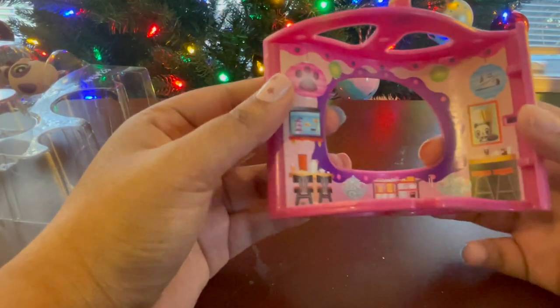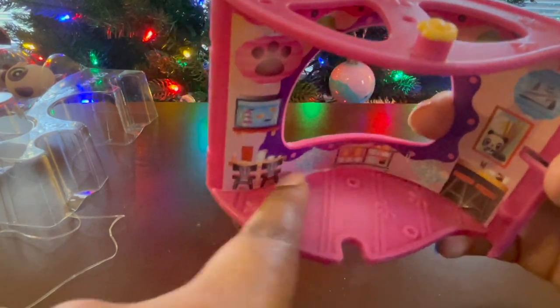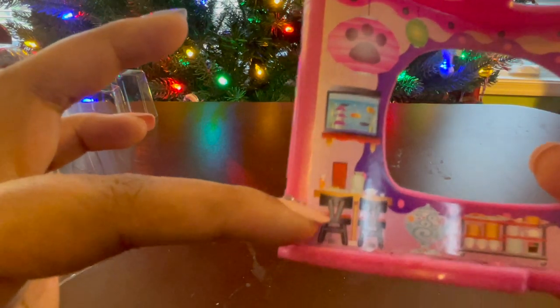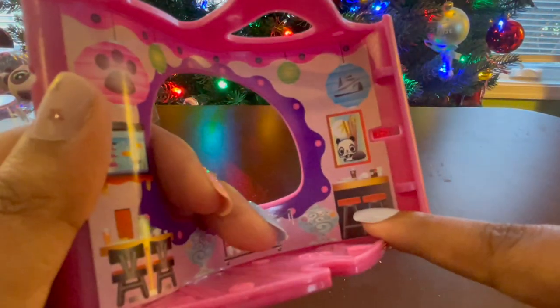So since this came flying out first, let's take a look at this Chinese takeout set. So this is super cute. It's like a small little collector's thing. It's got patterned floor, patterned top. It even has a little flower. It doesn't move or anything. It's just there to look cute. And the inside, we have stereotypical lanterns and fish aquarium and this little food cart and tables and drinks and picture, food cart here. The table with the chairs, super duper cute.